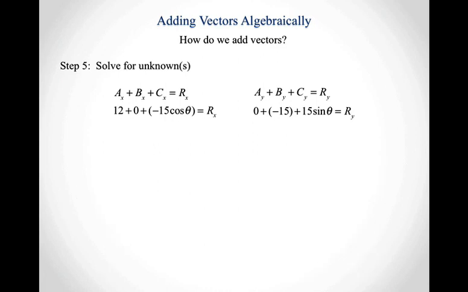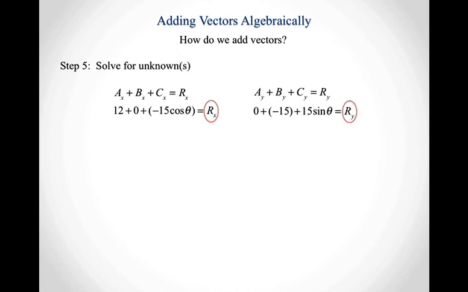Step 5 then is solve for the unknown. The first thing I want to do at this point is stop and check what my unknowns are. If I want to be able to solve this and I only have two equations, that means I can only have two unknowns. And in this case, it's relatively easy to recognize that the unknowns happen to be the x and y components of vector r. So sure enough, I have two unknowns to go with my two equations. Each unknown has its own equation, which algebraically makes this pretty simple to deal with.